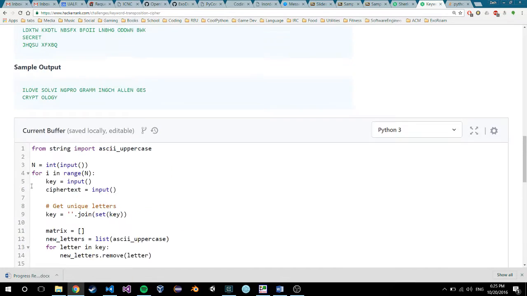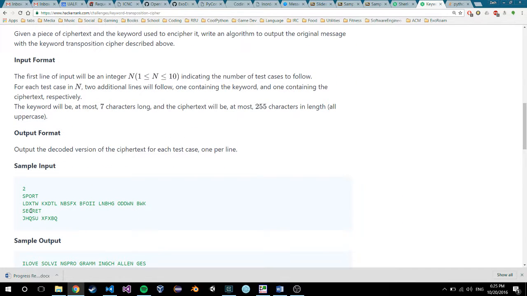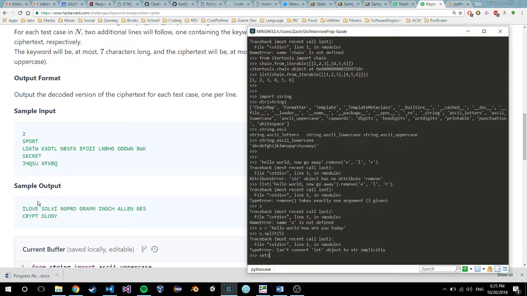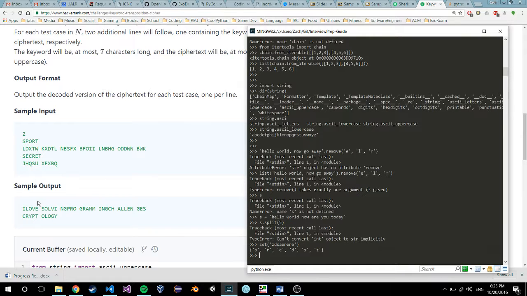Is it sort? Should be. Or does set sort? No, it doesn't. R, E. So it should be Z first, though, right? Well, I mean, it changes it, but it's kind of arbitrary.